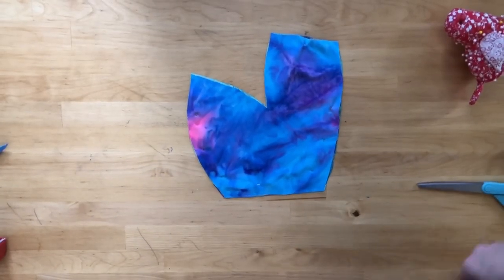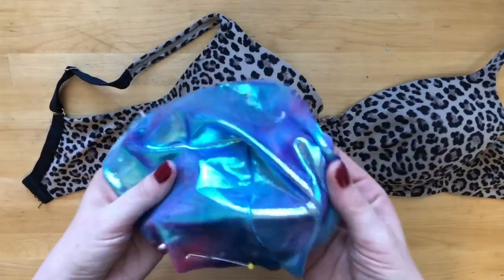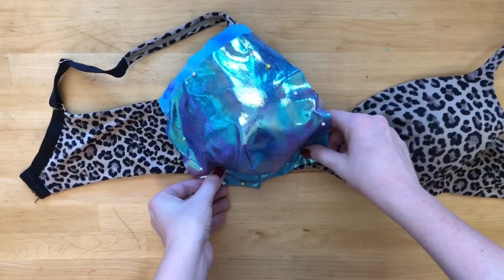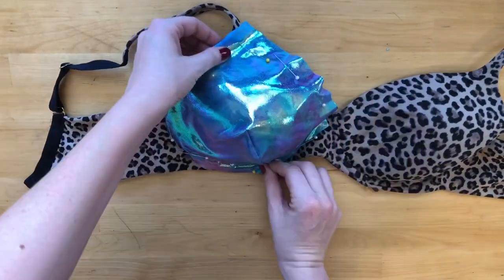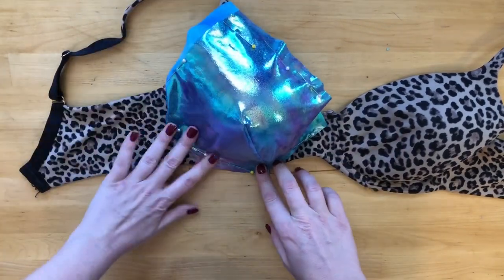Now that you've got both of your pattern pieces cut, your next step is to sew shut the dart. You can do this with a machine or by hand. Once your dart is sewn, lay your fabric cup on top of the bra. The nice thing about the stretch fabric is you can pull it a little bit to make it lay nice and smooth on top of the cup.